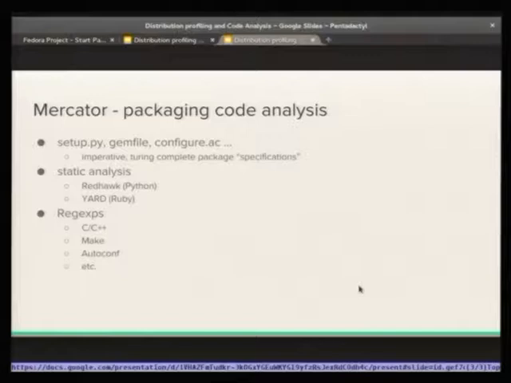And yes, for the rest of the build packaging systems, there is just a set of regular expressions because makefile is just a shell script, basically. The same goes for autoconf and C and C++. For autoconf, there is actually a tool called autom4te, with a four instead of the A, and that's basically what autoconf uses to parse configure.ac.